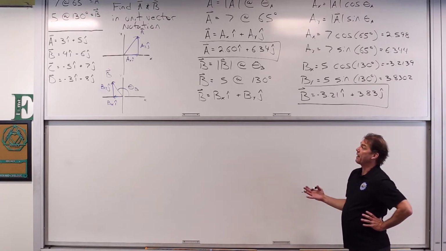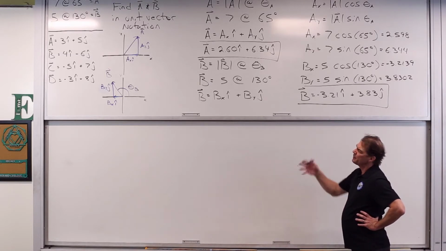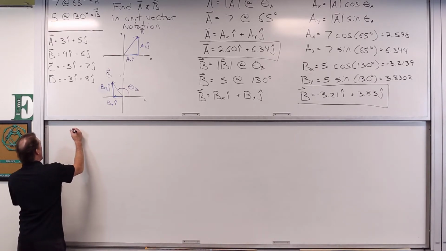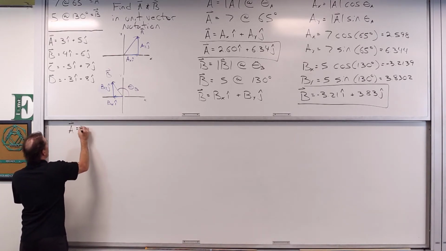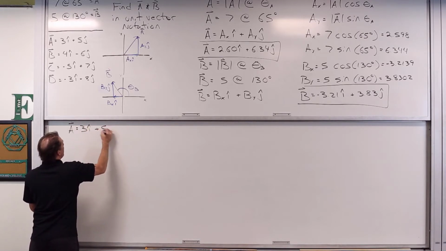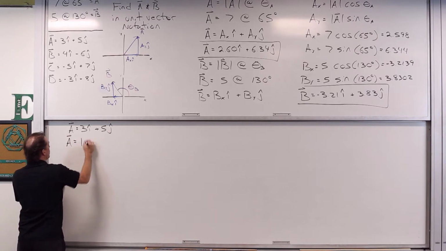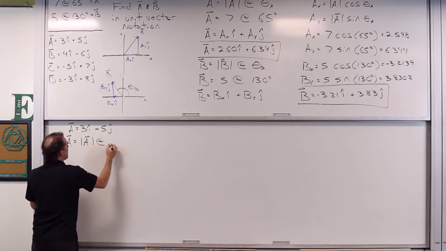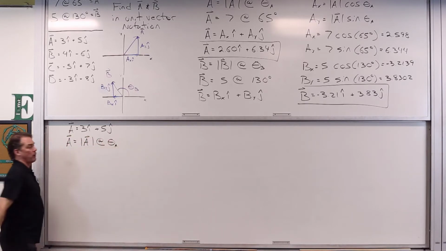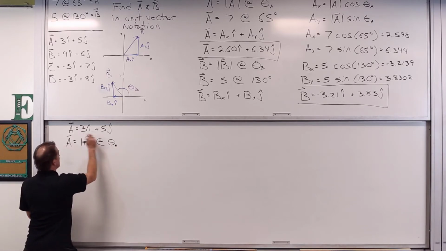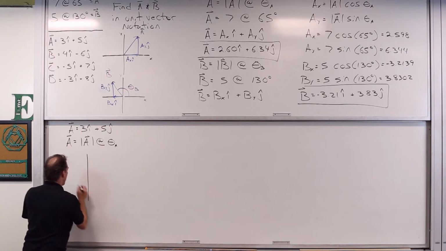So I'm going to start with actually drawing these out one by one. We'll do one at a time. So let's stick with A hat here. We have that A hat is equal to 3 i hat plus 5 j hat, and we want to write A hat as being equal to some magnitude at some direction relative to the positive x direction. Great. I'm going to draw this out because I got the components.